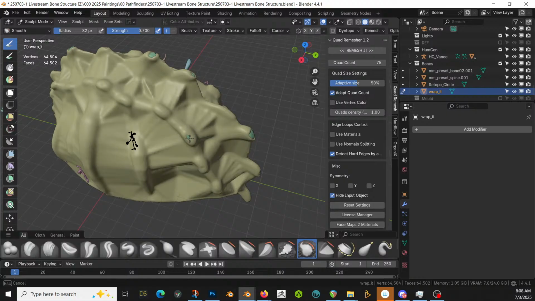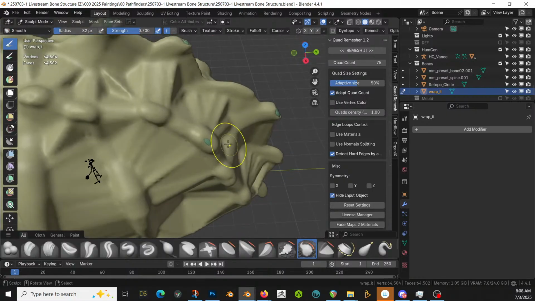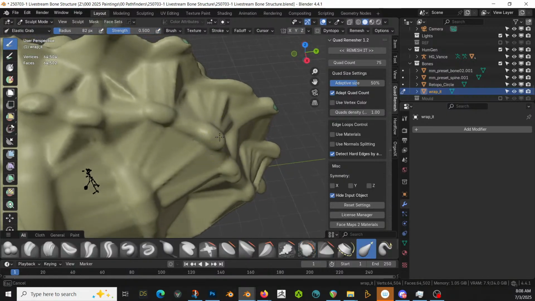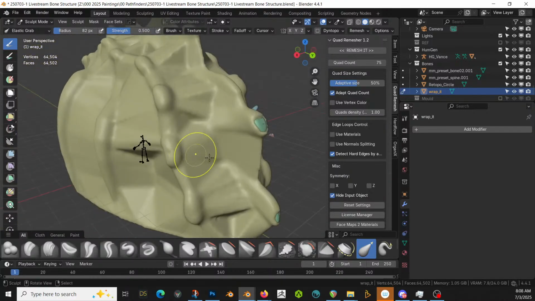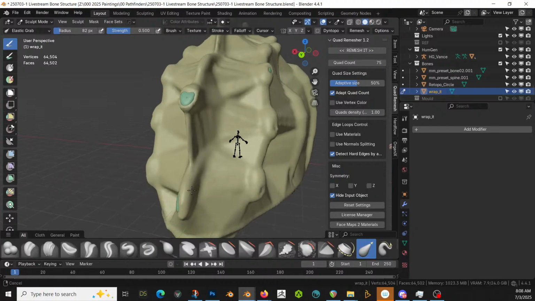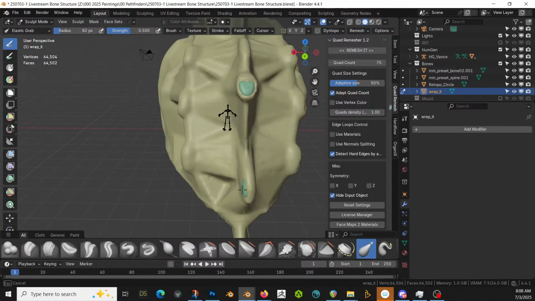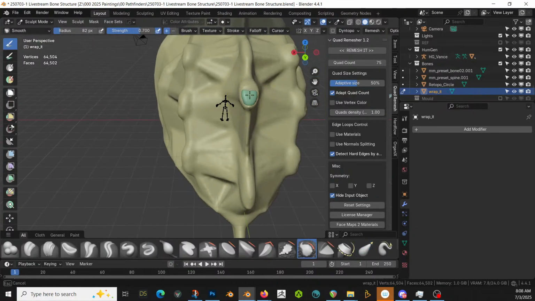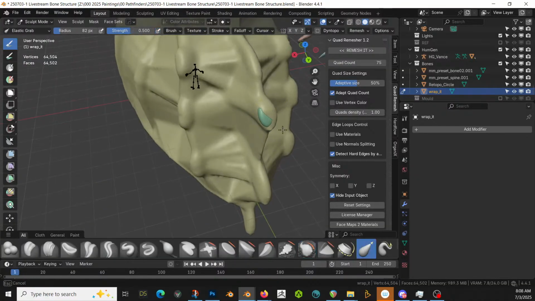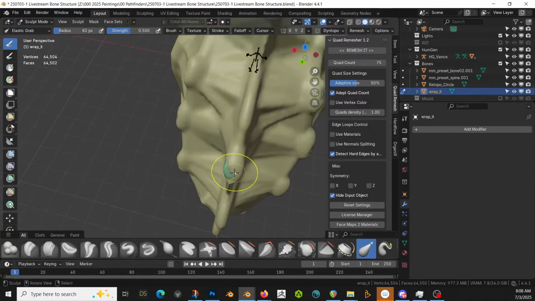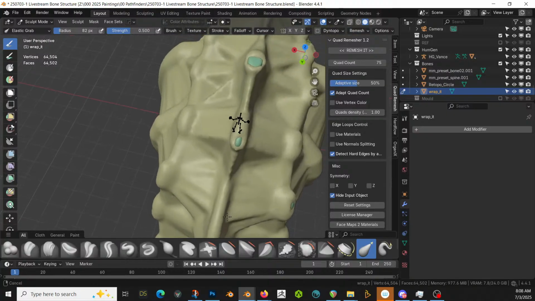Smooth it. Smooth it. Drag it out. That one didn't even need it. Smooth this. Come on. Drag it out. Smooth that. Drag it out.